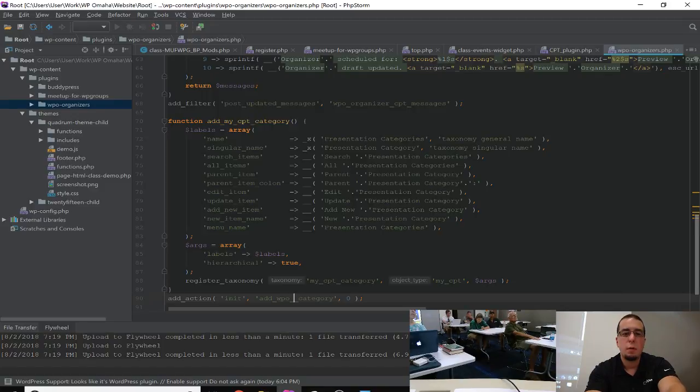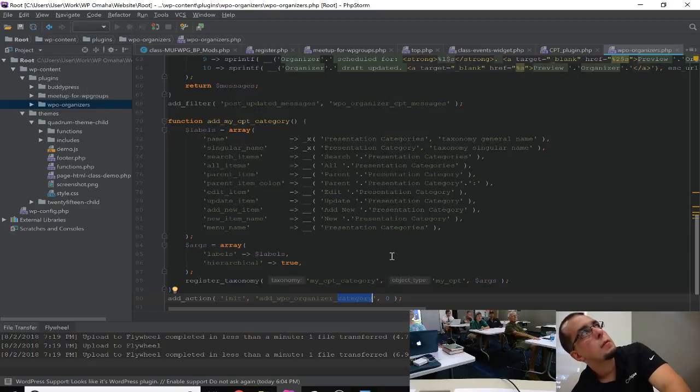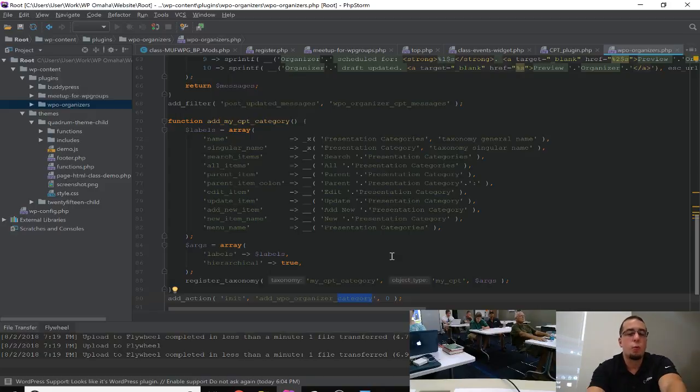WPO organizer. And instead of calling it category, I mean, I could just call it category, but I'm going to call it something else. Let's call it role, because there are different roles that certain organizers have. Like we have a social media person and a lead organizer. Sometimes we just have generic co-organizers.